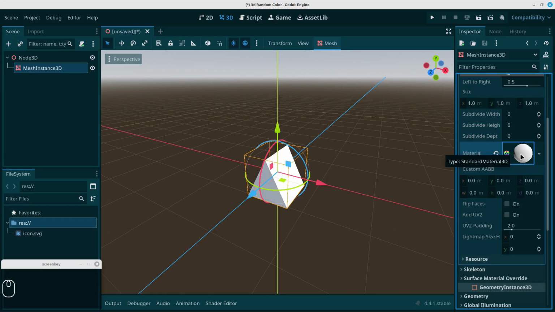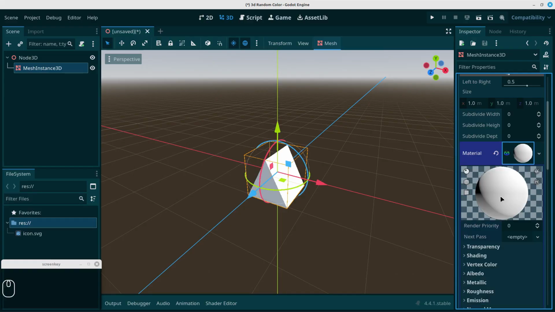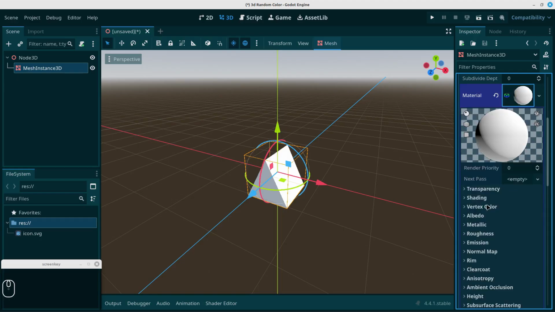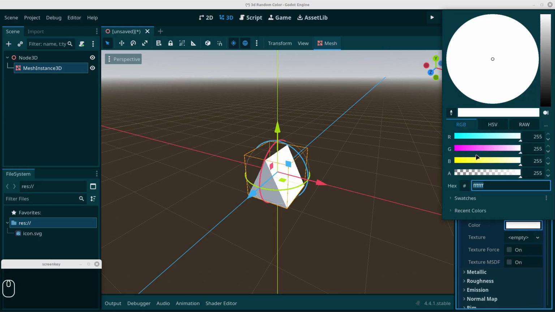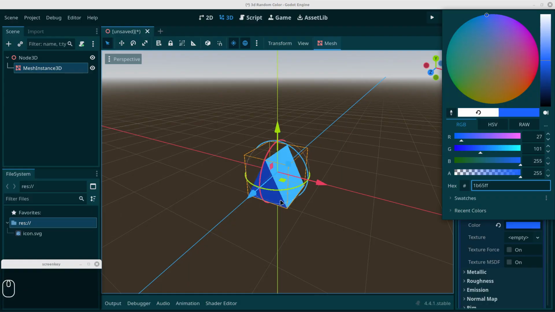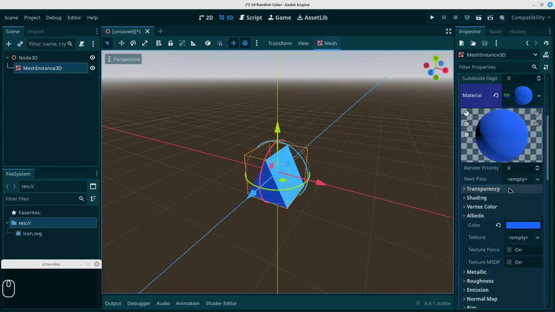That's just showing you the color of your material. It's not really a sphere because we have a prism in here. And you'll see more options come up. You go down, click albedo, and you'll see the color here. And if you change this color, you'll see the color of the object on the inside of the screen changing on your display screen. To control this via code, as in to apply a random color, it's the same process.